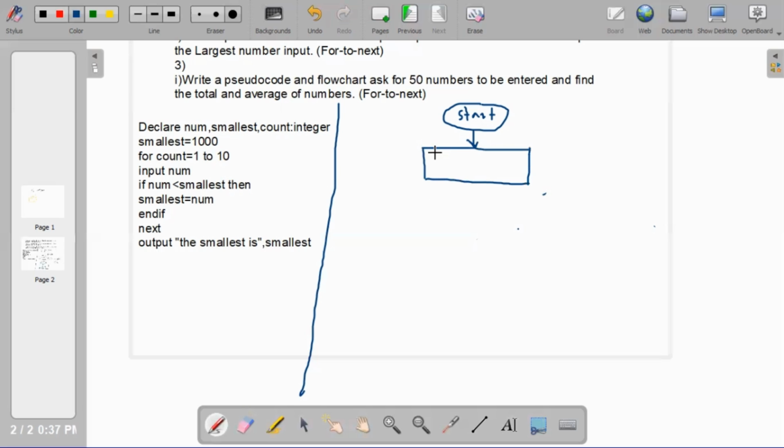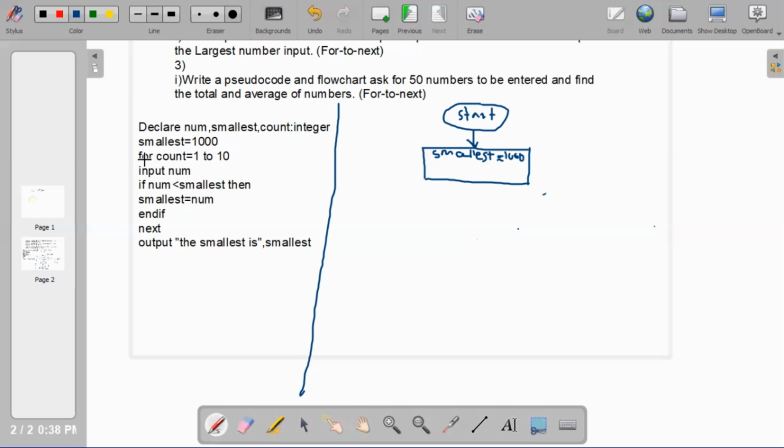Inside the process box, you can type smallest is equal to 1000.